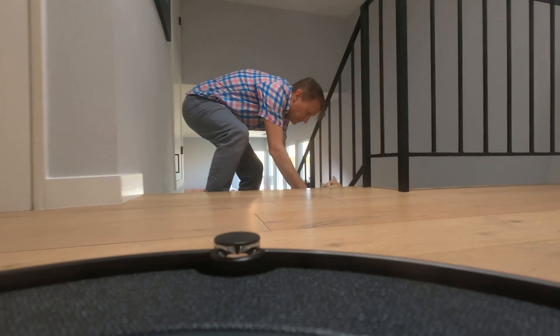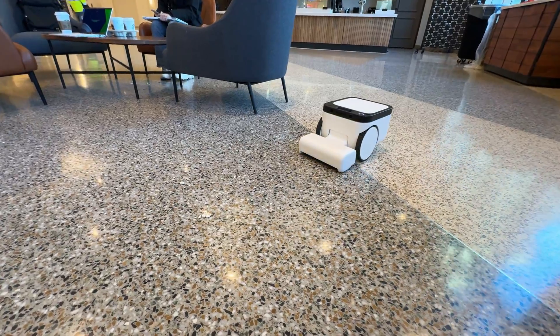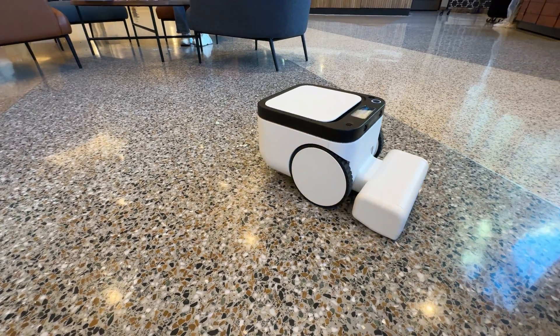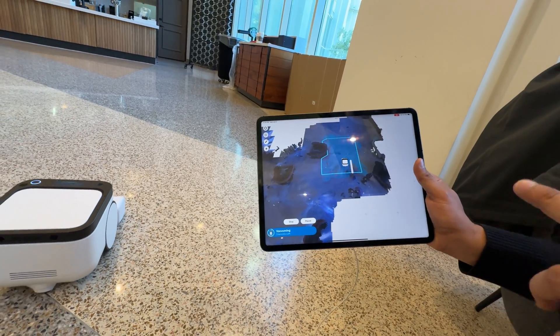Computer vision technology is something the founders have been working on since the early 2000s in Silicon Valley. One of the first things I thought about with all these cameras is privacy. Recently, a beta tester for a robot vacuum was photographed on the toilet and that image ended up on Facebook. To address this, Matic made it so the robot does not need to connect to the internet at all and sends none of the data to the cloud — all processing takes place on the robot itself, which is now possible because processors have gotten so powerful.